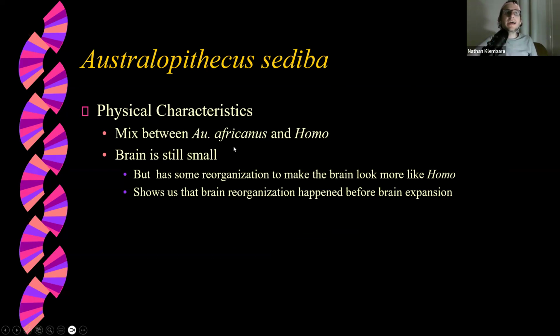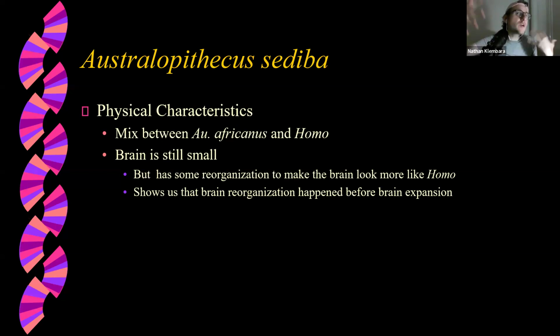It still has that primitive small brain. While it's not expanding in size, Sediba's brain does show some evidence of reorganization. And we know this because you essentially take the skull and the cranium and make an endocast. So you fill it and then pop out the cast and now get an indication of what the brain looked like. It's kind of like when you're at the dentist as a kid and they shoved that thing up into your mouth to get a mold of your mouth and it was that gross pink stuff and you couldn't breathe. Think about that, but just doing that for the brain.